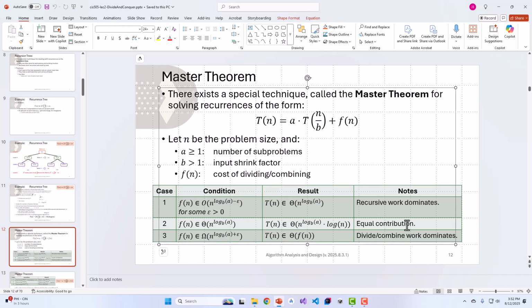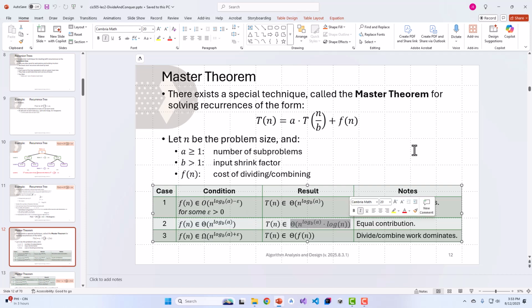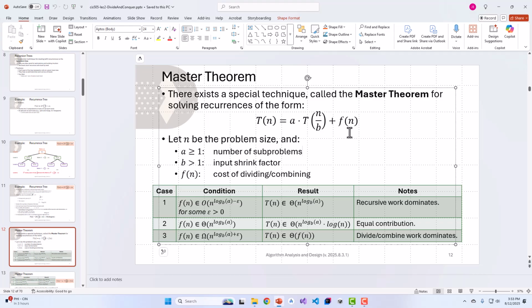For the equal contribution, meaning let's say we have linear contribution for both, you end up with something n plus something n. Okay, so for this one, you're comparing it directly to the watershed function. So if it falls into theta, meaning on average, if it is bounded tightly on both sides by the watershed function, then we give the result, meaning the actual T of n belongs to big theta of, and then you give this particular value.